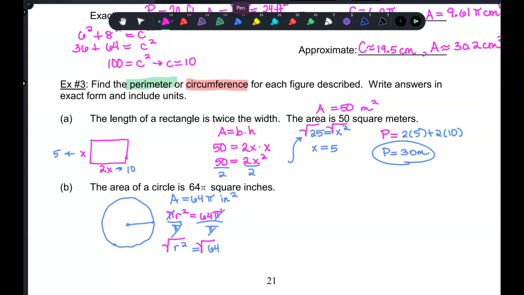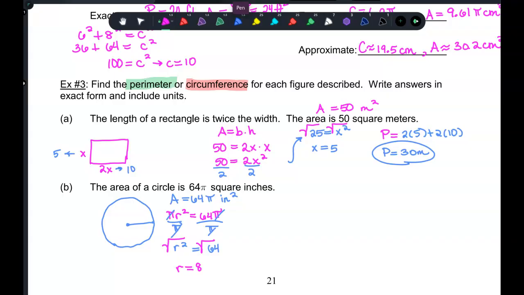Well, okay, I have pi r squared is equal to this. I have to isolate r. So before I take the square root, I technically have to get rid of pi. I will tell you there are some situations where I don't put pi as my area. But in this case, it works out nicely. We get r equals 8. Technically, it would be plus or minus, but remember, measures are always going to be positive.